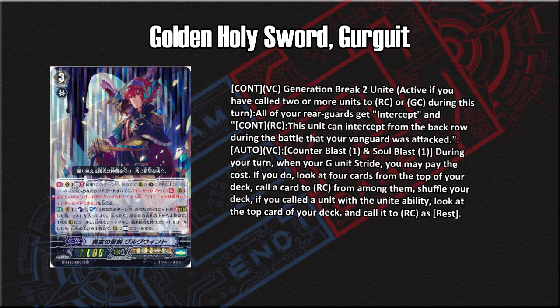It's a really great skill, since it means you can intercept with grade 1s and open up spaces to call new cards to activate Unite on your next turn. Nothing bad to say about this card at all, it's an amazing card. The original Gurguit's already strong, this just makes it even stronger.